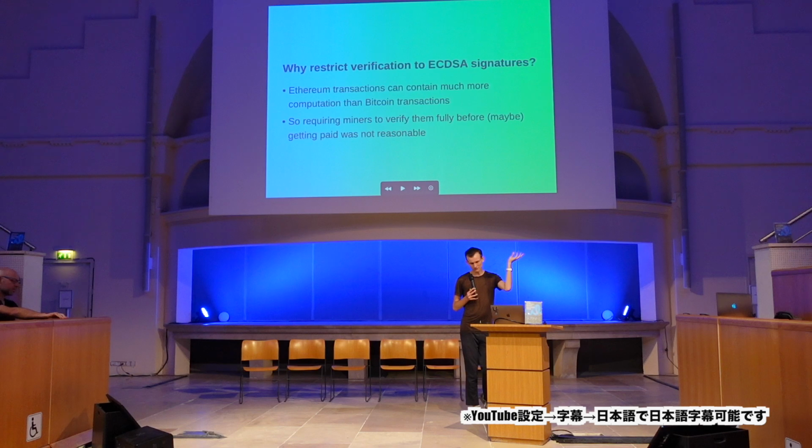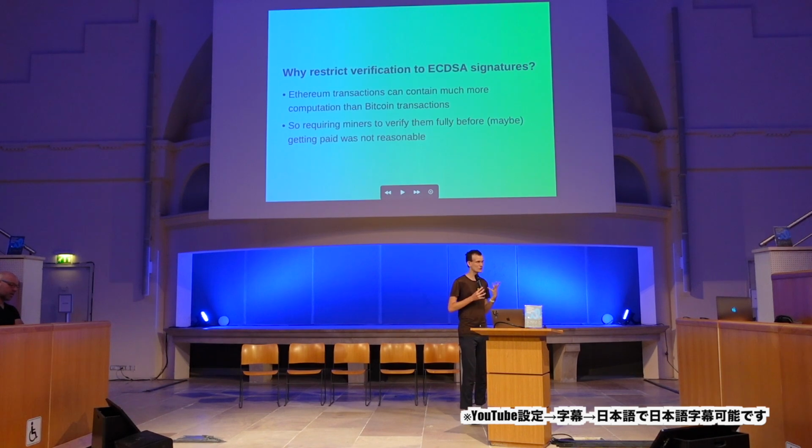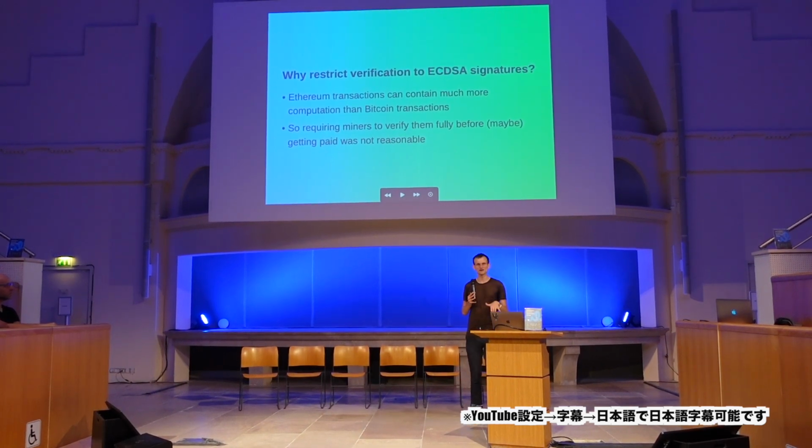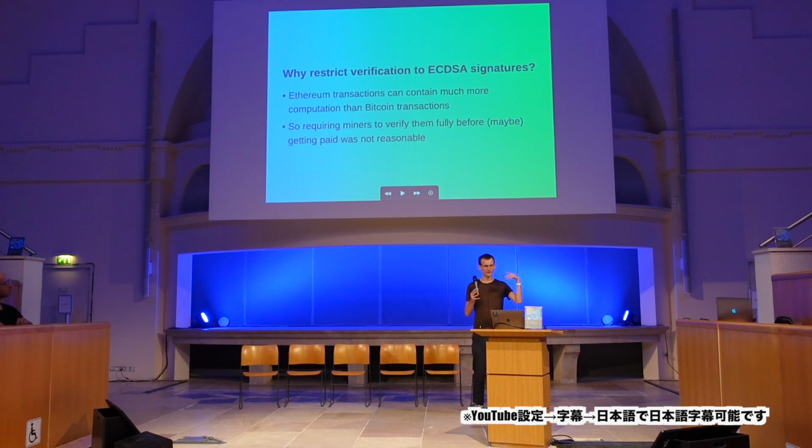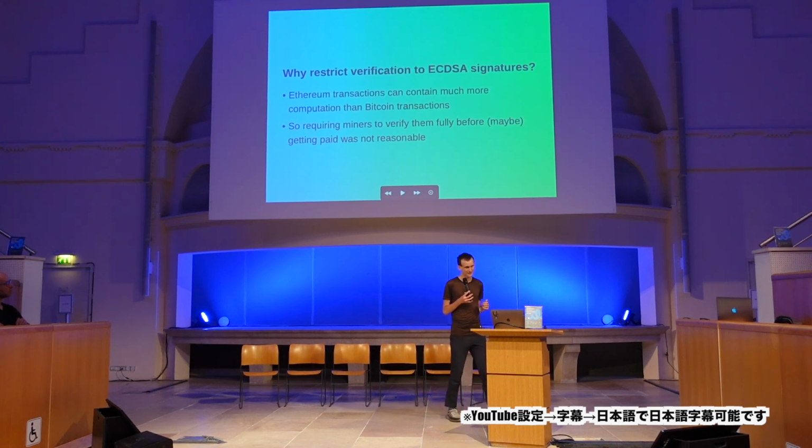But one of the very basic ones is that Ethereum transactions can contain much more computation than Bitcoin transactions, right? In Ethereum, at the very beginning, you had pi million gas, right? 3141592. Today, the average gas per block is somewhere around 15.1 million, I think. You can do a huge number of storage operations, right? You can do something like 3,000 storage writes, I think 6,000 storage reads. You can do precompiles, you can do pairing verifications, you can do really crazy complicated stuff inside of an Ethereum transaction, right?